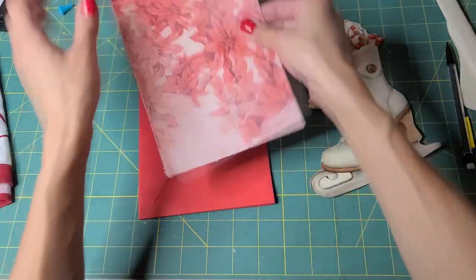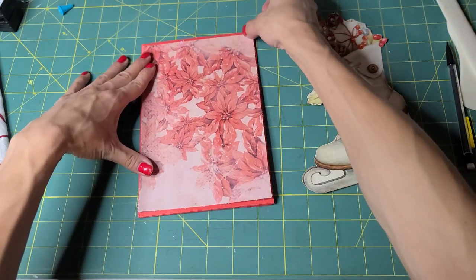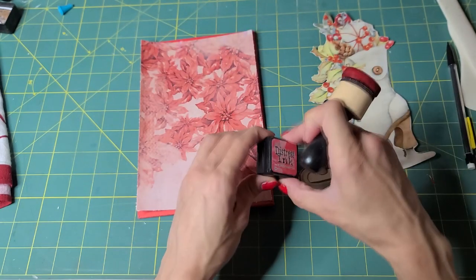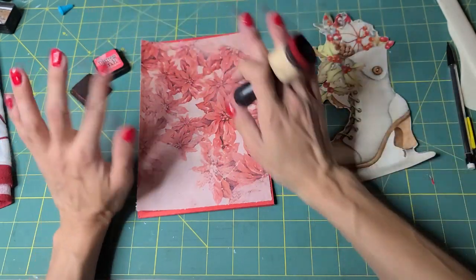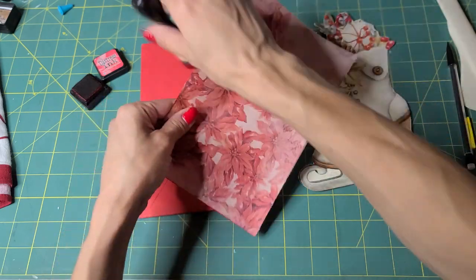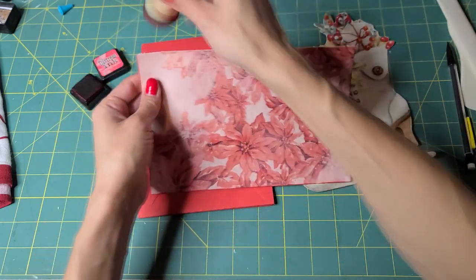I cut this page because I love it. It's actually my favorite page in the kit, this red one with the poinsettias. I love all the poinsettia pages. So I'm going to use Festive Berries Distress ink. And here's the thing about the Festive Berries. It's a little pink for my taste. It looks nice, right? But it has a pink undertone. It's not like the candy apple or the barn red, which are very red. And this is very red, don't get me wrong, but it has a pink undertone to it, definitely.